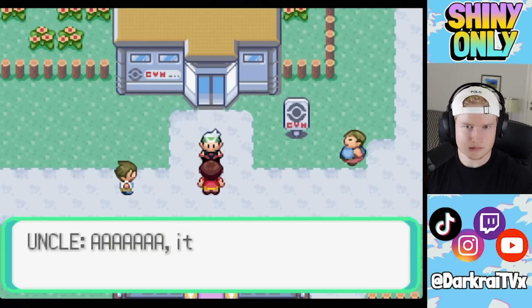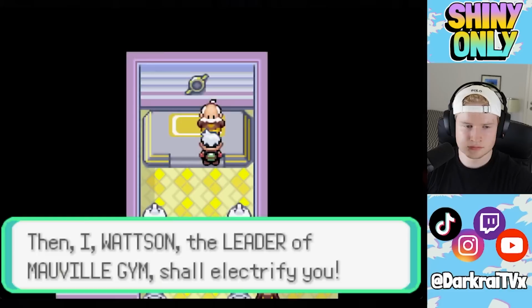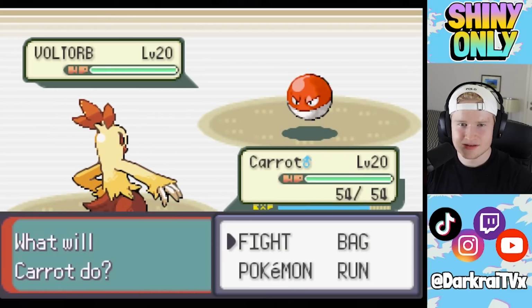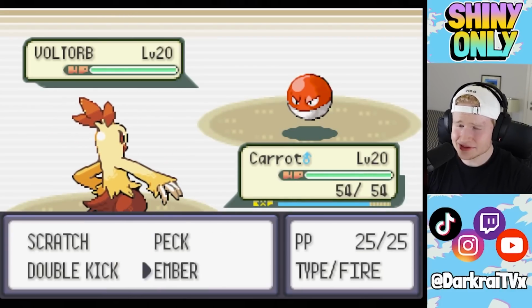I think I somehow managed to pick two of the best early game Pokemon for this challenge because we were on a roll. And then I challenged Watson. Alrighty, Watson, let's do this. Honestly, I have no clue how this is gonna go. I haven't trained at all, but we'll see what happens.